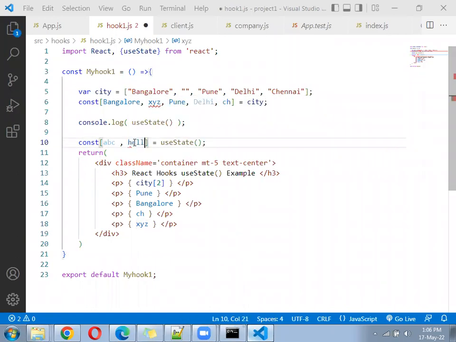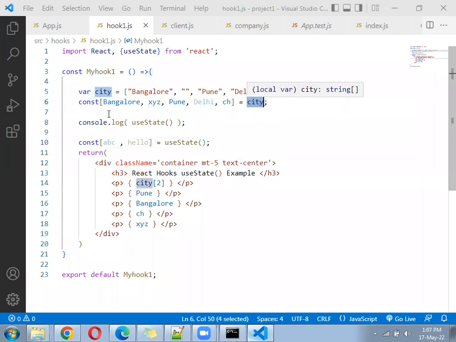Let me keep it here as hello, and then useState. So in array destructuring, inside the city, how many elements were there? 5 elements.